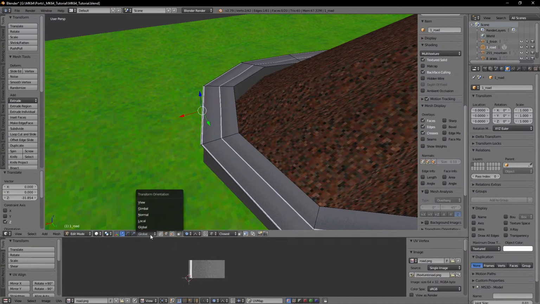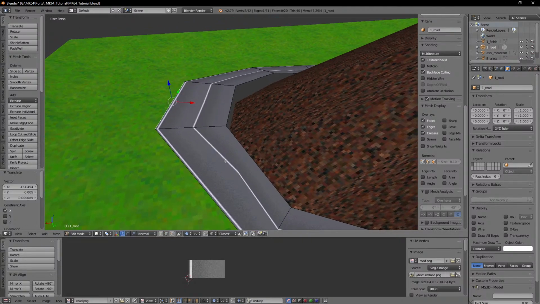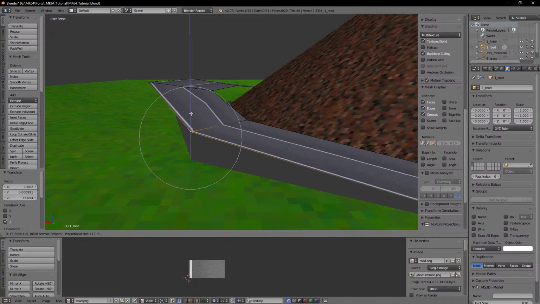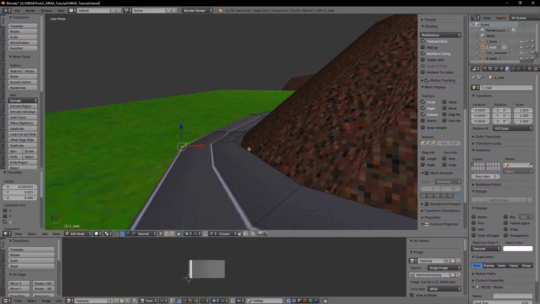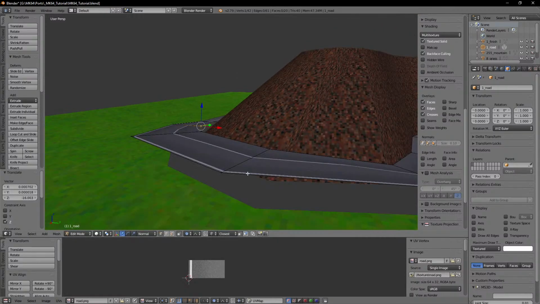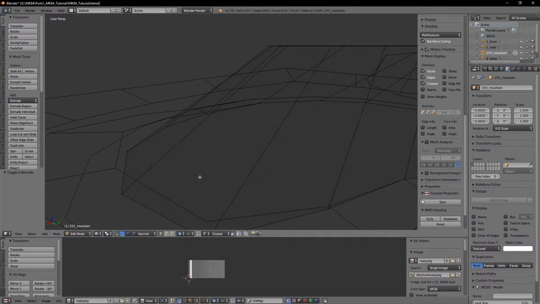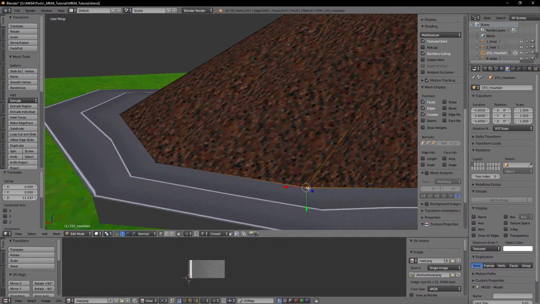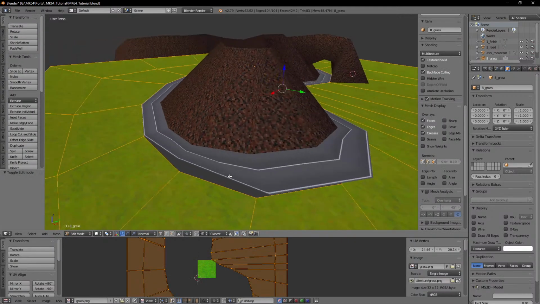I got a good idea what to do here. Just make this part of the road a bit wider. Turn it up a bit. Turn this up a bit. And what about here? Yeah, this also. Yeah, there are a lot of functions hidden in Blender. You can basically press O and it will enable, disable on the press. Easy. Okay, and now I'm going to snap this here. Where is it? There it is. Some mountain snapping.